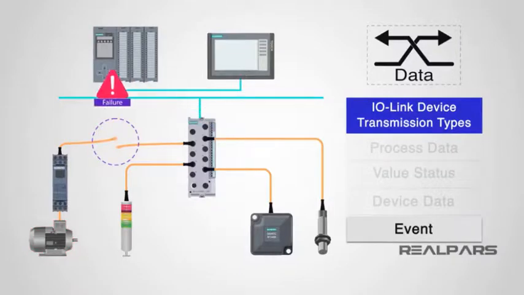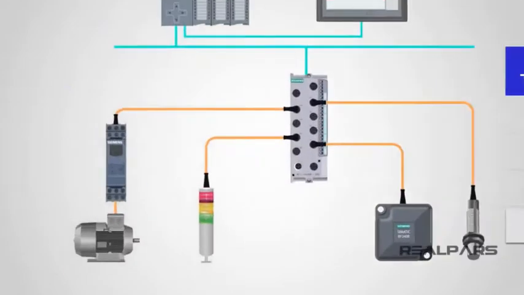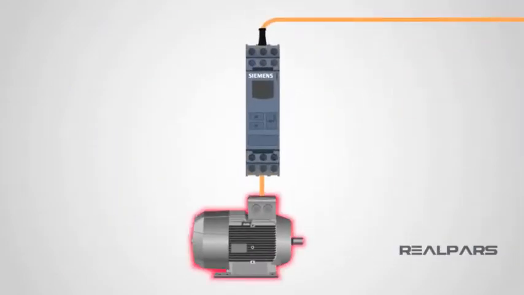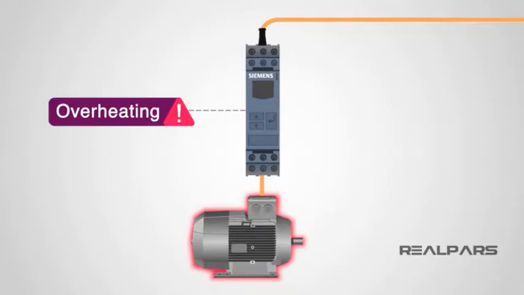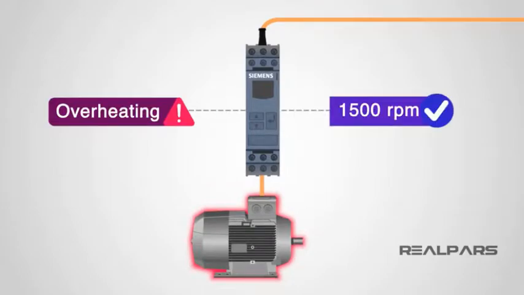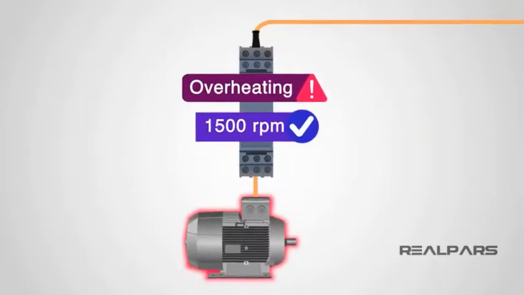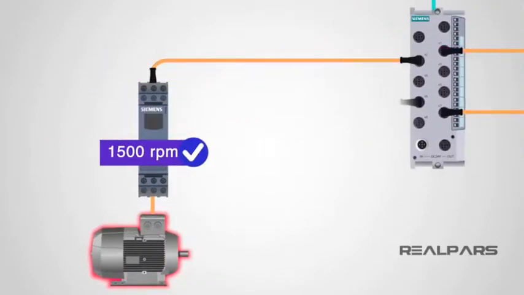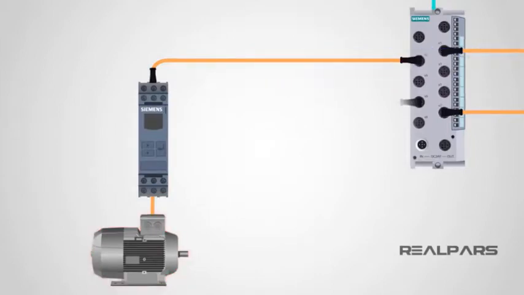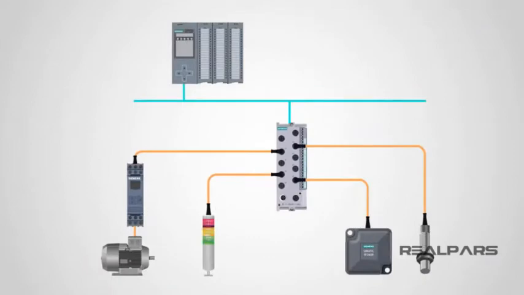This information can be used to display indicators or messages on HMI devices, such as error messages signaling a wire break or a communication failure, once the I/O link master has processed the message to the high-level controller. The transmission of device parameters and events occurs independently from the cyclic transmission of processed data. This means that they do not impact each other, so critical messages do not have to queue until already buffered messages are sent. So let's try and summarize what we've learned today.